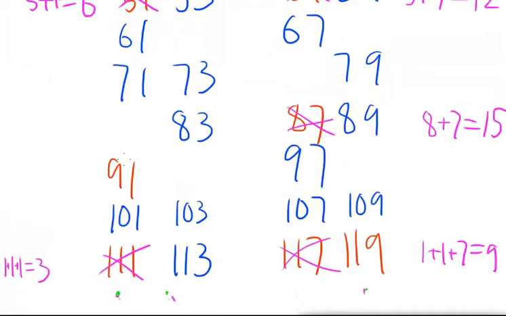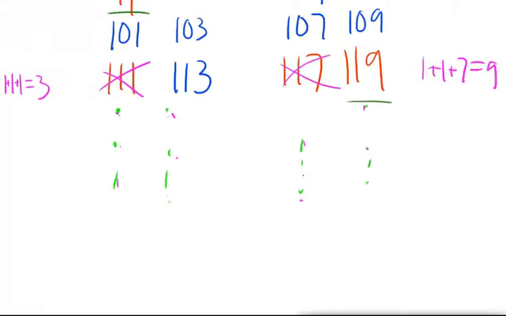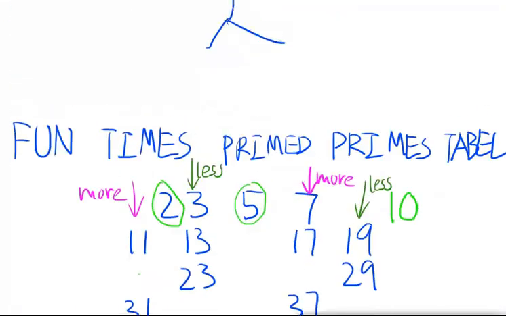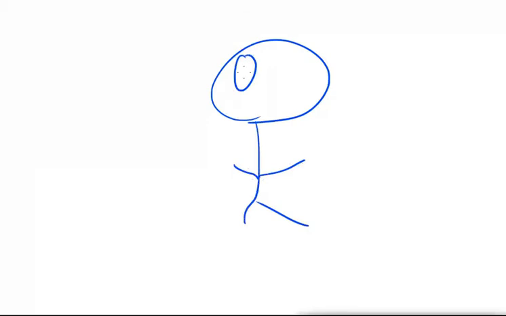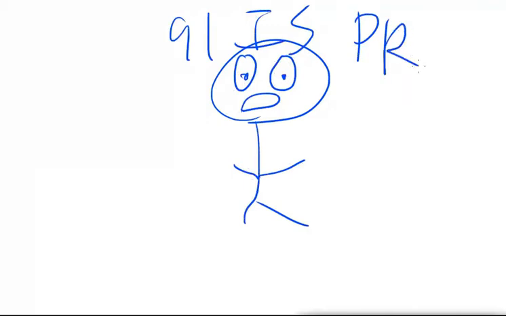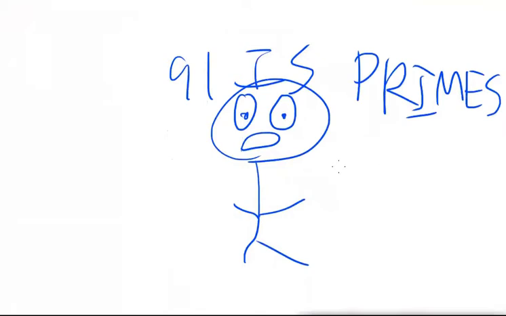But for the other numbers, it's not that easy. As you can see, 91, 91, and 119 are still on my list. Actually, I put this on a Discord server. And then there was this dude who was like, hold up, what? No, it's prime! He didn't actually say it in all caps, but he just took out his factor calculator and it said 91 is equal to 7 times 13.